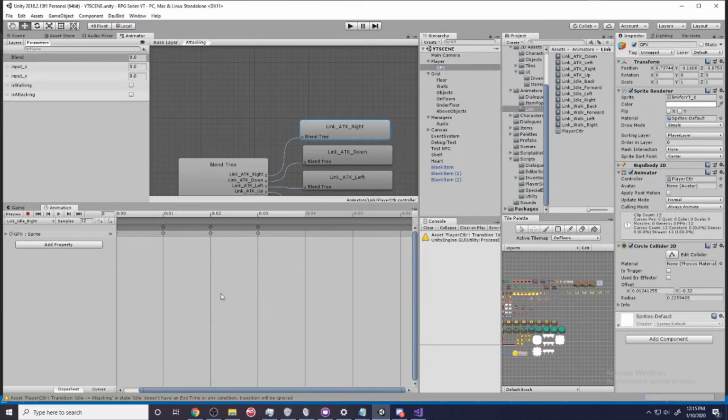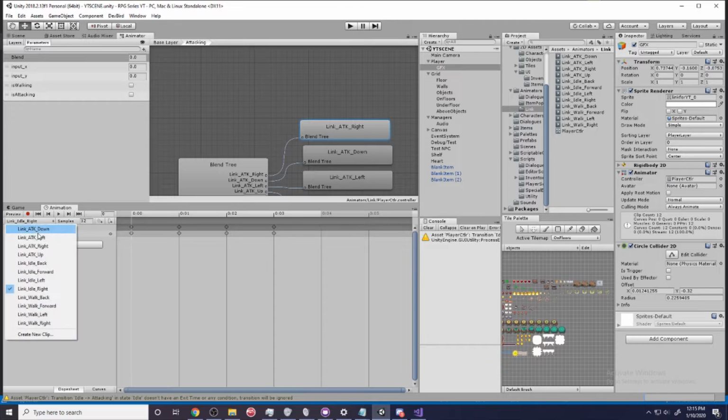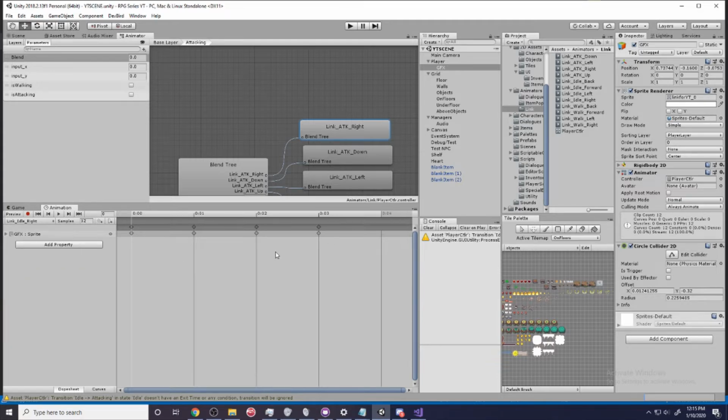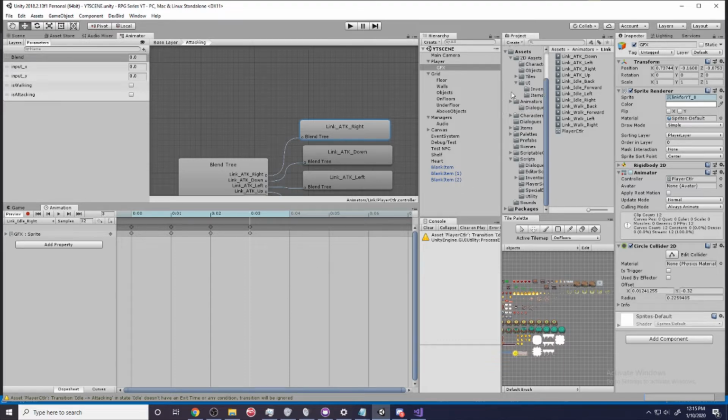And so here we have our attacks: left, right, up and down. What we're going to want to do is add an animation event at the end of the animation, and then add a snippet of code to activate, which is going to set the attack back to false.